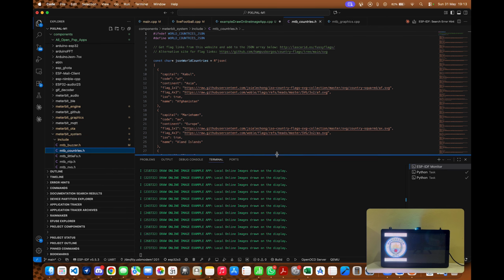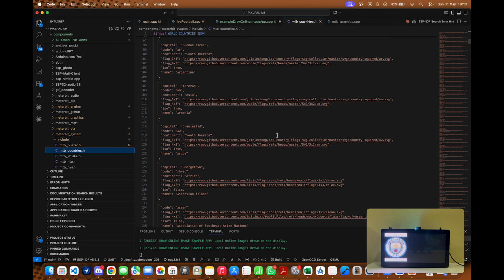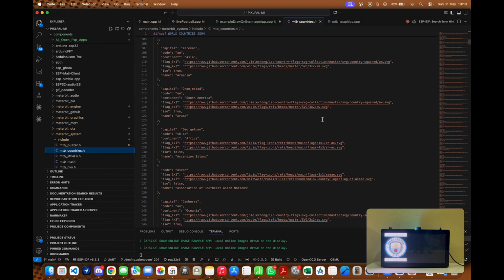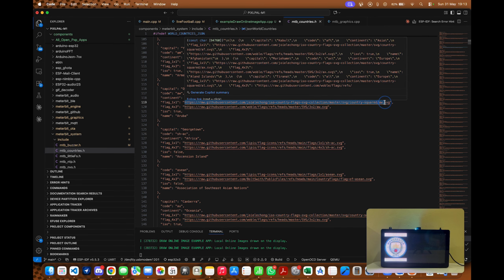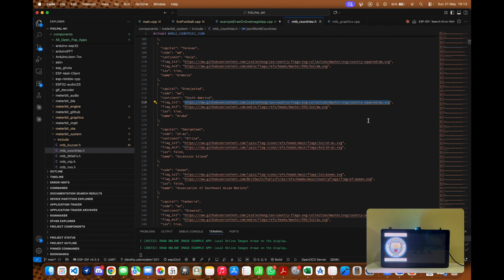So this particular JSON file has almost all the countries around the world. We'll take the one-to-one dimension, which is a square image. This is a direct SVG download link. This country is South Oranjestad.